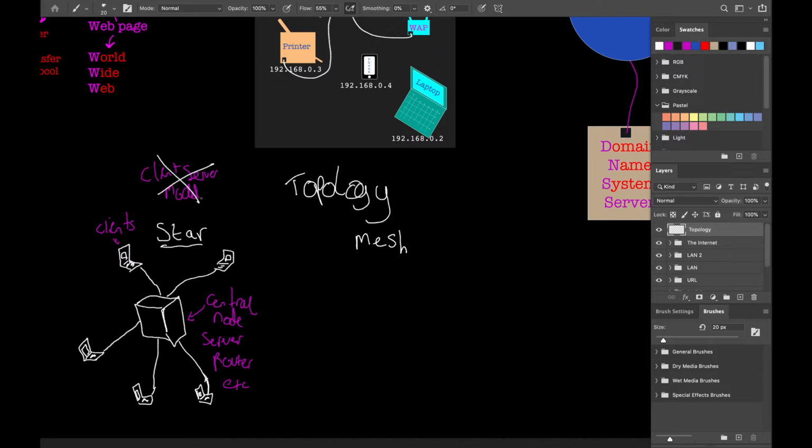And the peer-to-peer model, you could have laid out in either topology as well. No, I don't think you could have a peer-to-peer as a star. But anyway, so we've got our clients around the edge here. We've got a central node, which could be a server, could be a router. These lines here, these are direct connections.